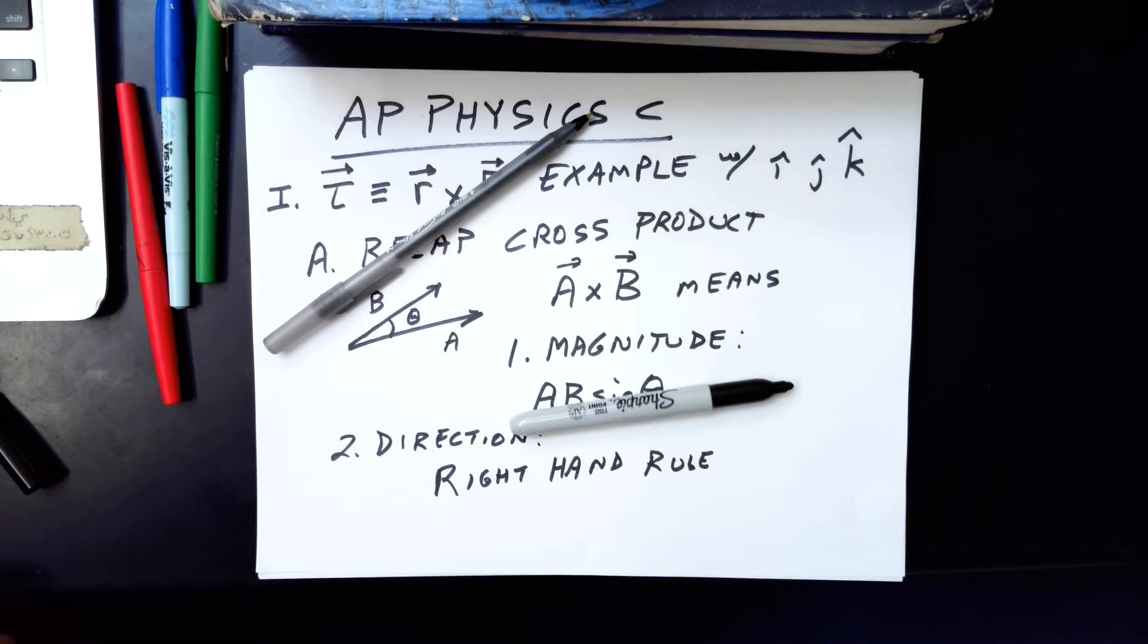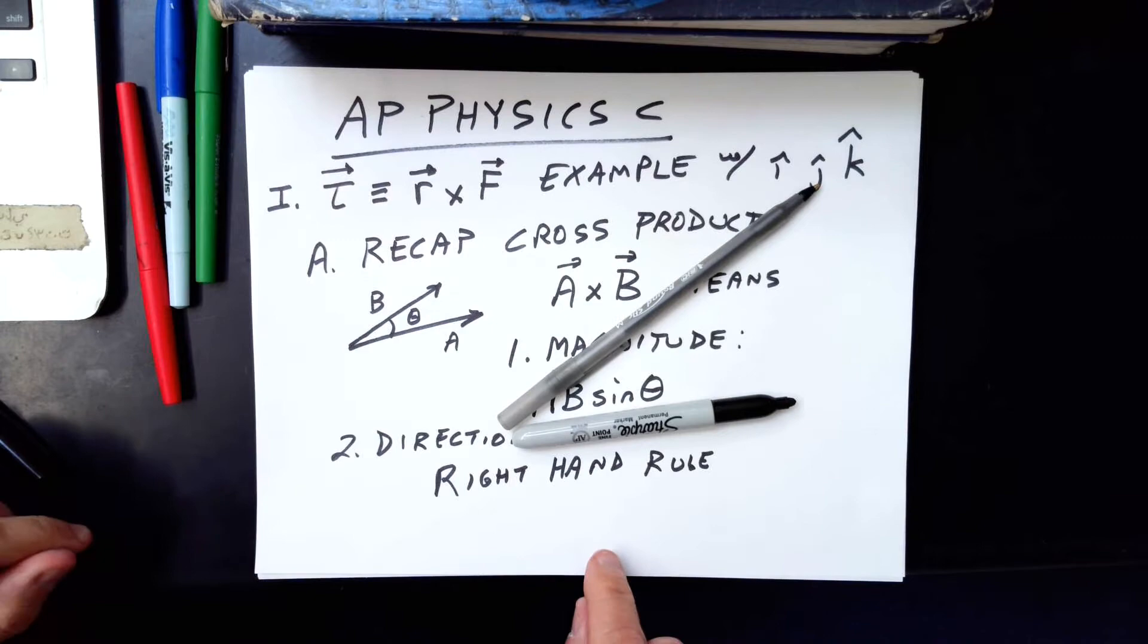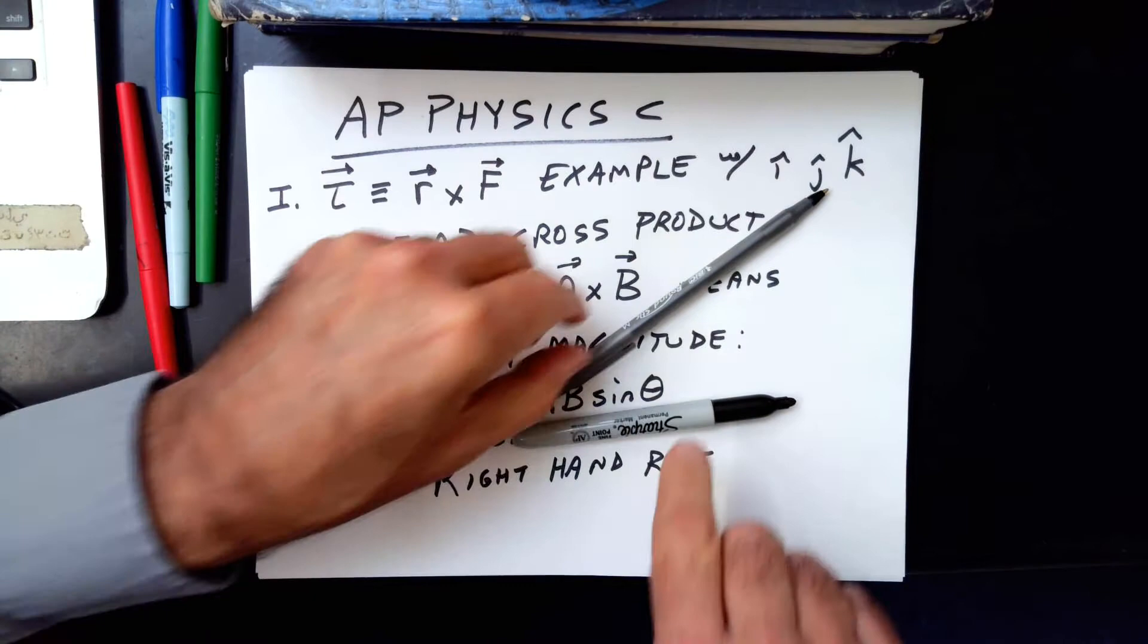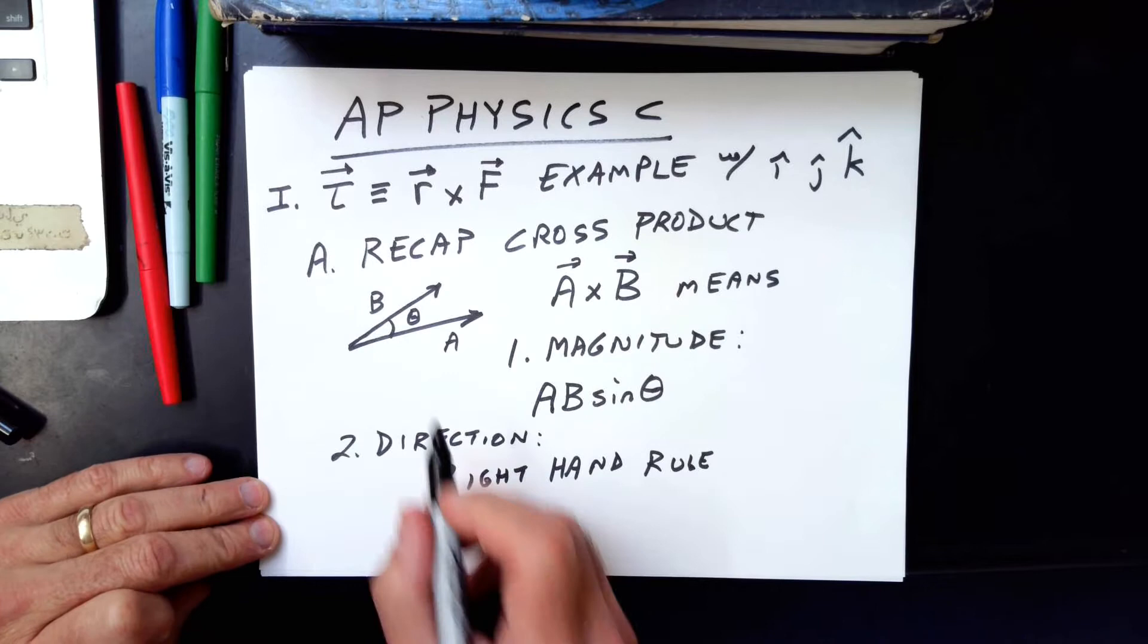It means you have two vectors. For example, if you had these two vectors like that, it means imagine picking one up and putting it like that so they make a vertex, so their tails make a vertex. They won't be given to you that way necessarily. Vectors don't have a position in space, and when we're talking about the angle between them mathematically, we can pick it up and move it like that to figure out the angle. You've arranged them so they make a vertex at their tails. That creates an angle between them.